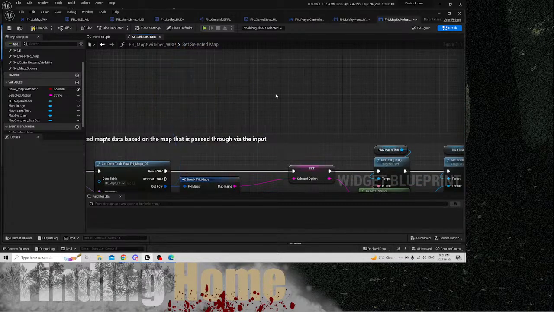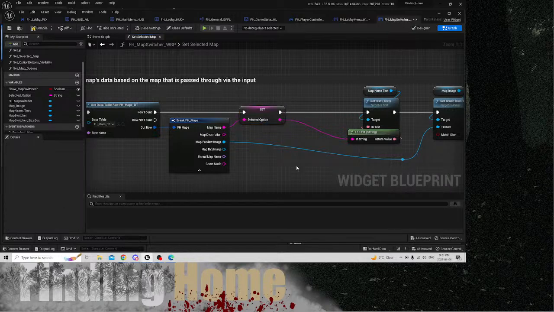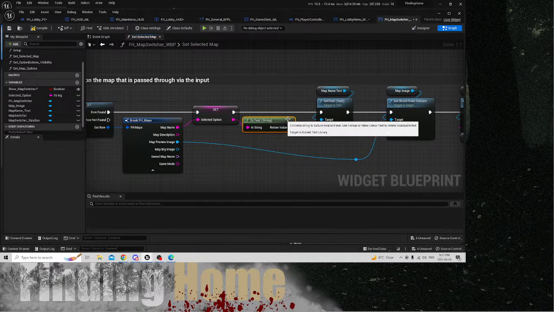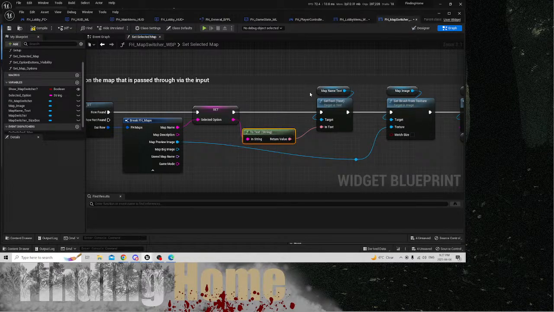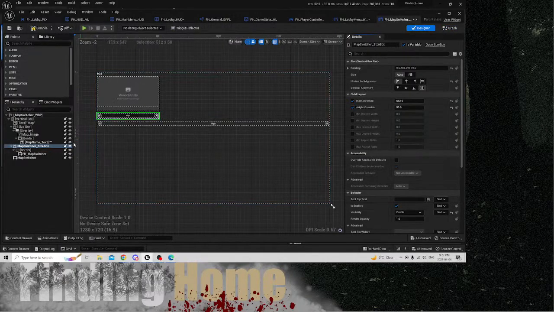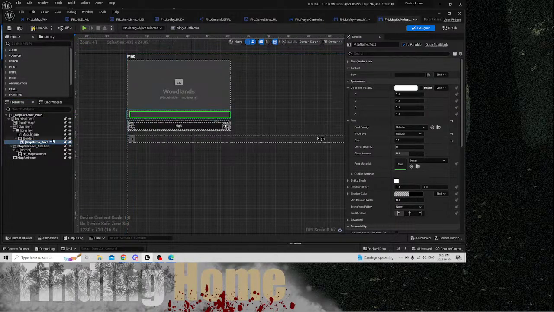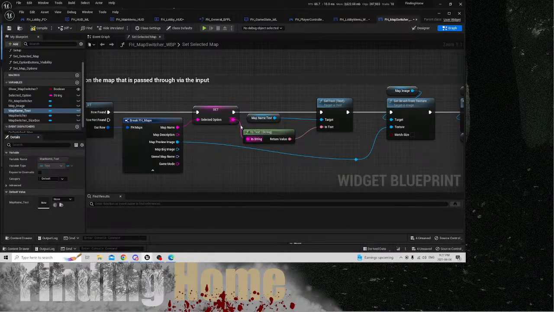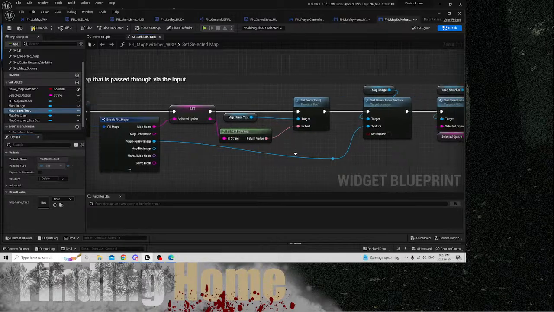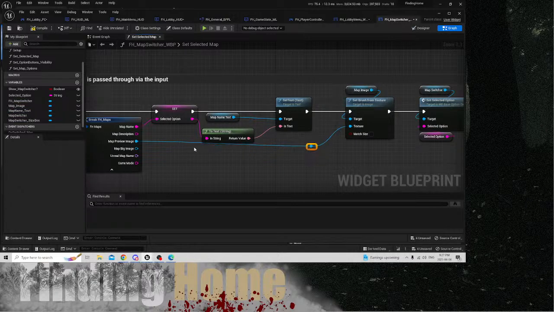This is pretty empty, so we should be able to get rid of that. Select options is a variable made here. We want to bring that down. Map name text. Go to designer. That is just a random text assigned, or given, actually. We're getting it from here. And we're setting the text. Alright. It's just blank. We're also setting the image from our data table. Alright.